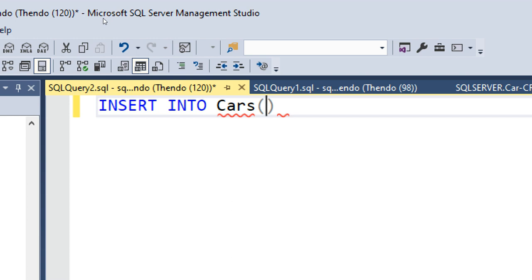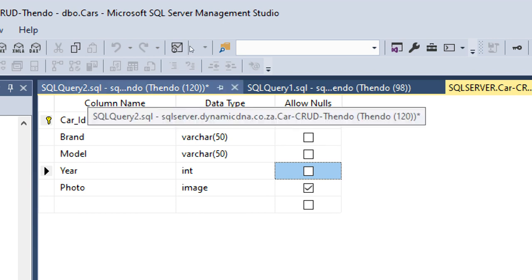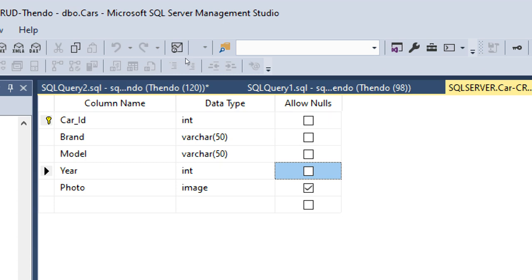Because we have a null value, right? Remember when we were creating our table, we left photo as null. By nature of things, if you just say insert and you don't mention the name of the columns you are targeting, and you go straight to values, it's going to assume that the first value is the car ID, then the second one will be brand, the fourth one will be this, in that order.